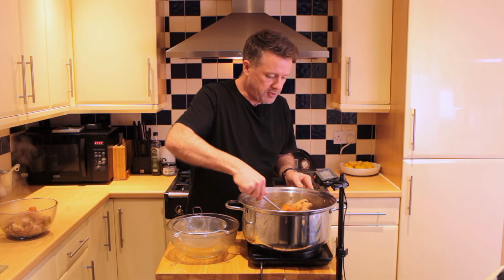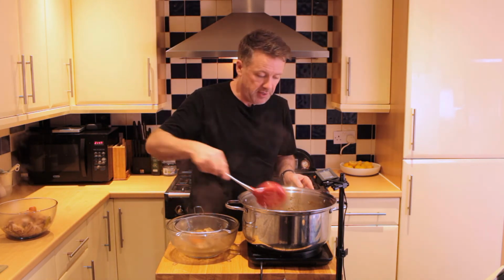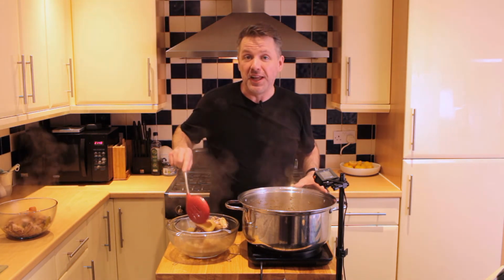So it'll take a few goes for me to get all of this out. So I'm just putting this into a strainer, collecting the brothy stock that falls out from under it and getting rid of the rest of it.